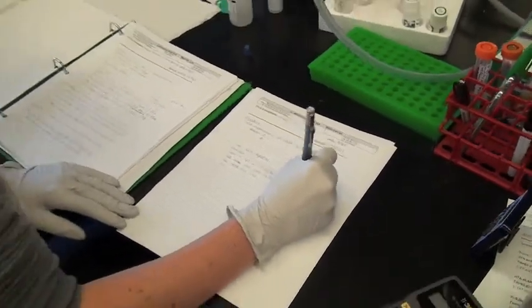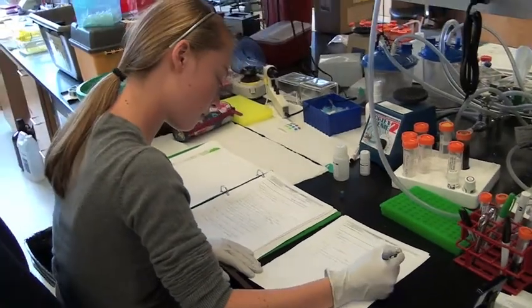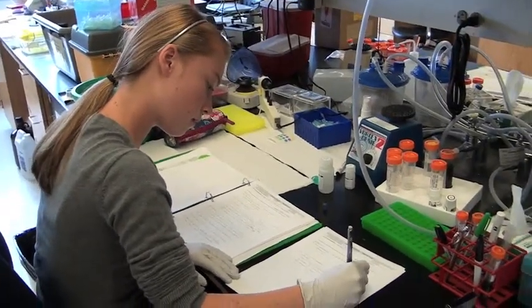And our research is aimed at trying to understand the mechanisms that lead to the disease. The genes that are affected in the disease are known, but it's not well understood what these genes do, what the gene products do. So that's something we're trying to understand better. What are these proteins for? What is their purpose? What are the different mechanisms of their function?